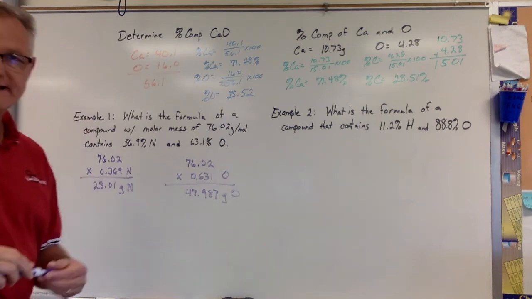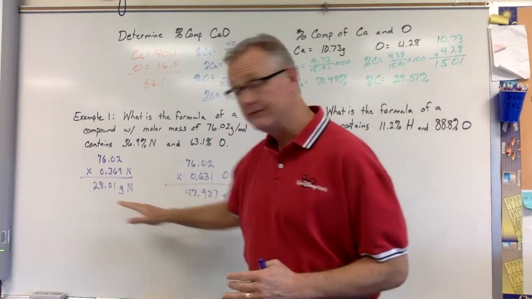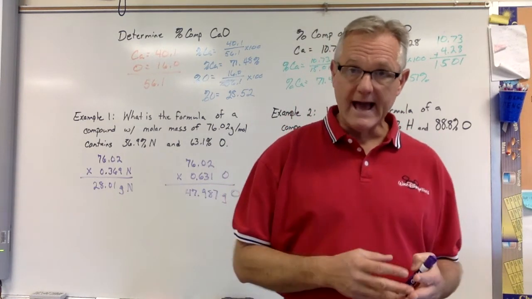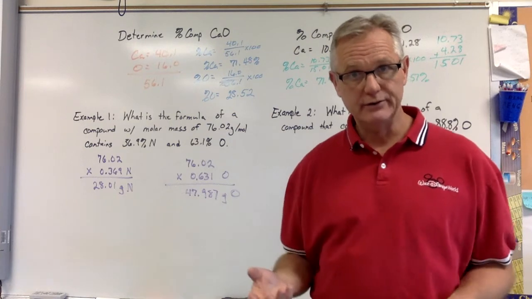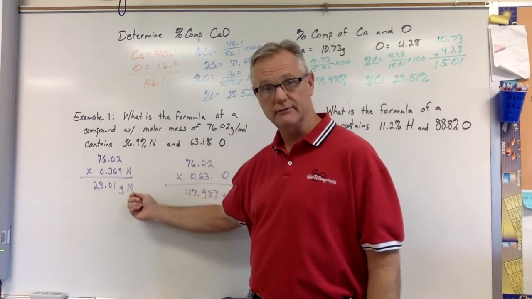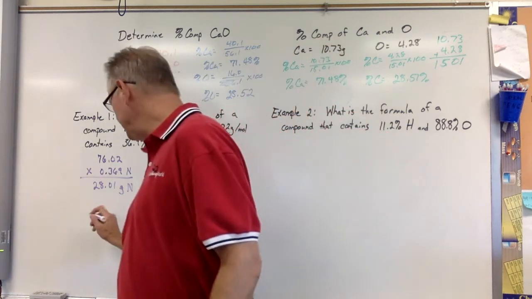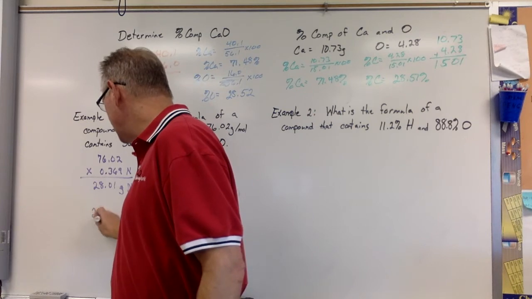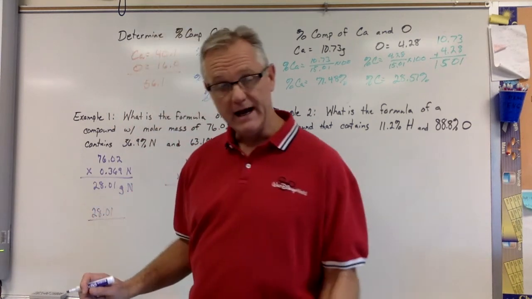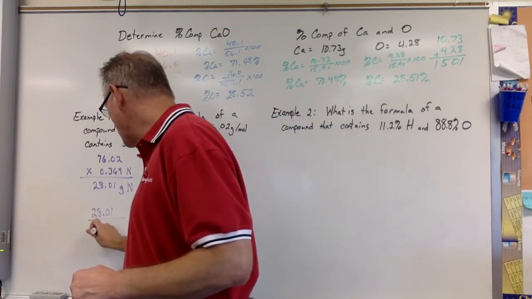You say, well, what does that mean? Well, guys, we know that these ratios of the masses are going to have to be related to how many atoms we have. How is it related? If I know I have 28.02 grams of nitrogen, how many atoms would that be? To figure that out, I simply say I have 28.1 grams. I know that one nitrogen, by looking at the periodic table, is 14.0.